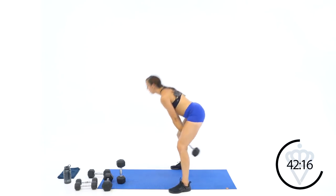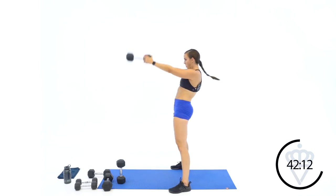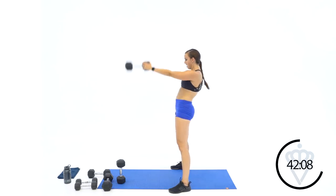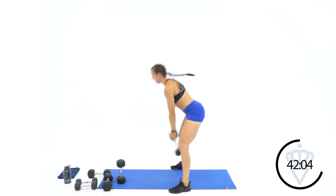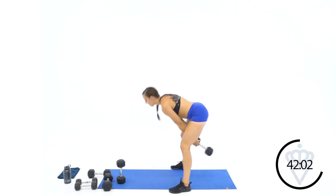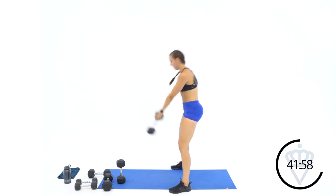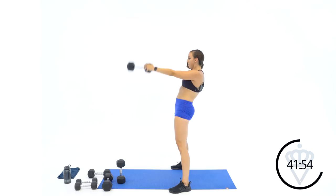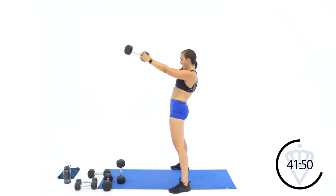Okay. Reach and extend, reach, extend. Flat back, dig the heels down. If you have a kettlebell, you can have that option as well. Good job. Think about your hips. They go back and they come forward. They're not dropping up and down, just back and forth.